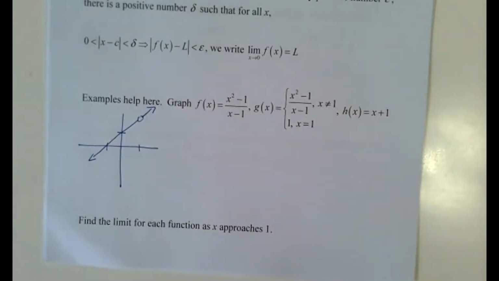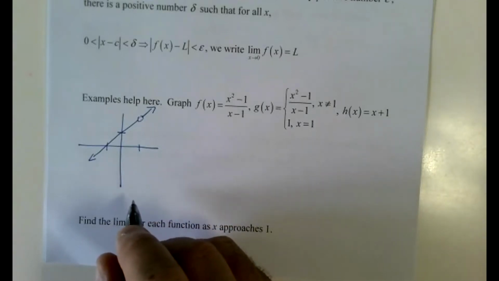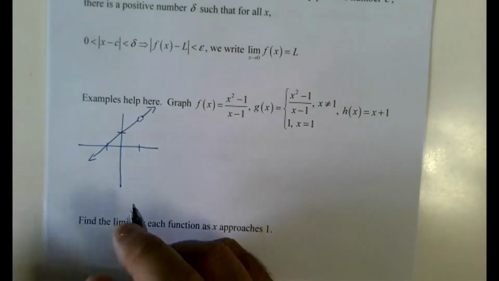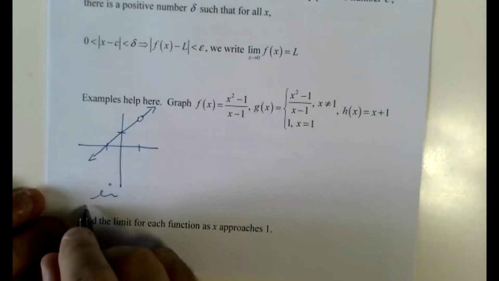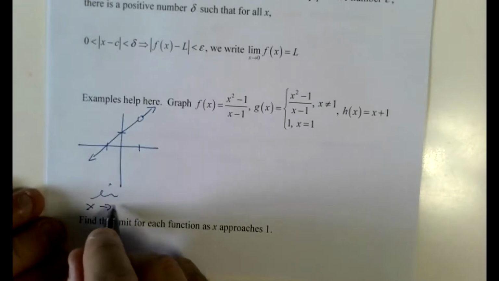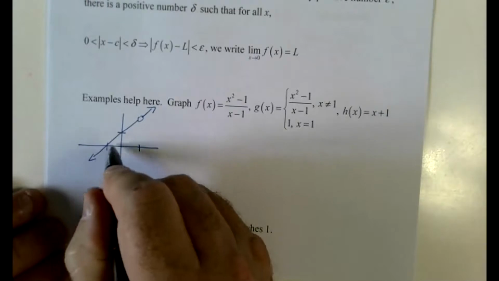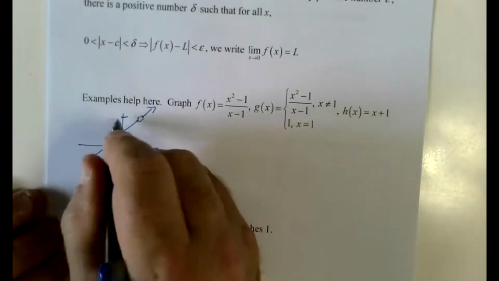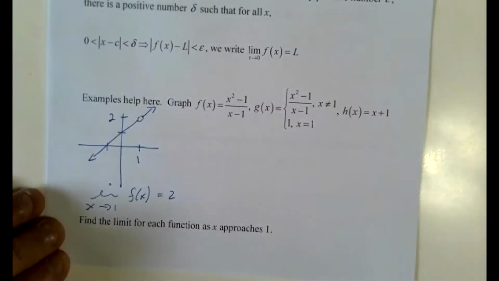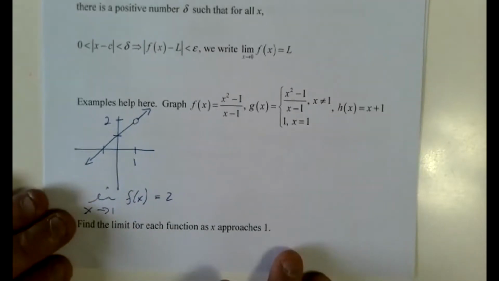So we say, oh, the limit, we'll call this one f of x, as x approaches 1 of f of x is 2. As we get closer and closer to 1 on the x-axis, the value from both directions gets closer and closer to 2. All right, get used to that. And you do this a lot. All right, sure, whatever you say.